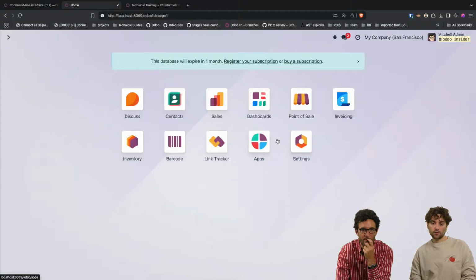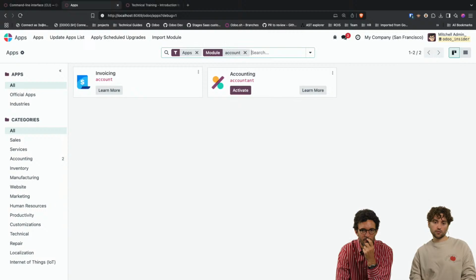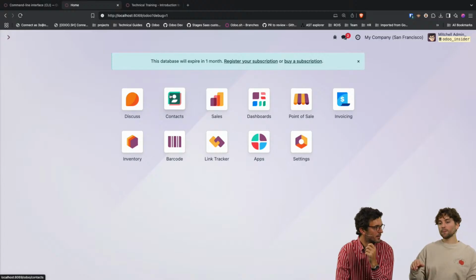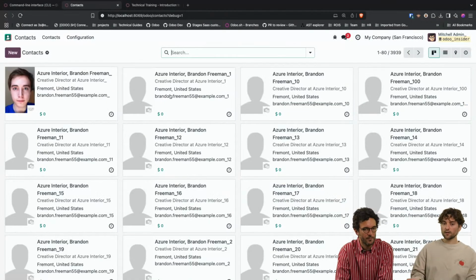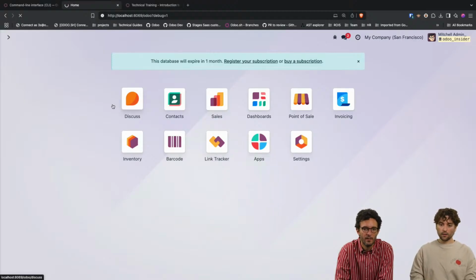So let me show maybe the accountant app to see more stuff. It might take a little while, but you will see that we created lots of records. For example, now that I created the 4,000 partners, I could try to look for a partner. How long does it take? Are my indexes okay? When I look for a specific record using a field in the account move, is it fast? Is it slow? Or what can I do to improve it? This is the type of things that you can do.